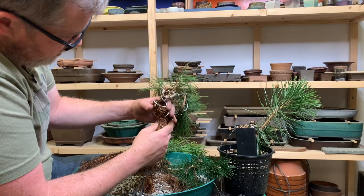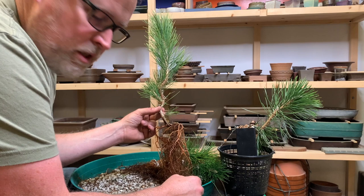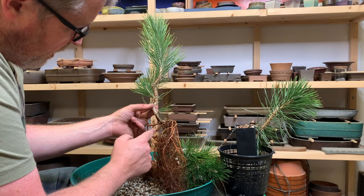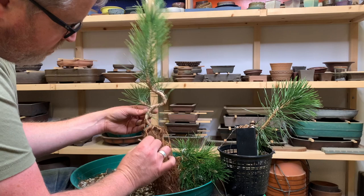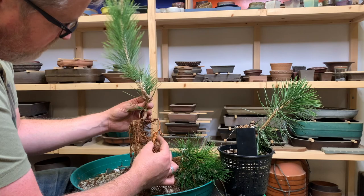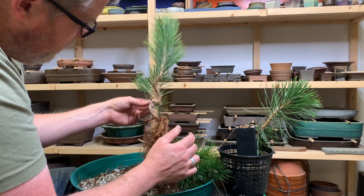So if I took this and just made it into an exposed root composition, this is what people would call a tree on stilts, because there's this awkward movement here in the roots because of the split at the seed germination point here. We've got this root going over here that went down one corner of the Anderson band, and we've got these other roots that are going over to what was another corner, and we've got some roots over here. From this side, it actually looks okay, but then we've got this thing sticking out like a giant elbow. So when you use this type of root growth and perform this type of an operation to it, I would suggest that you're trying to harmonize the roots.